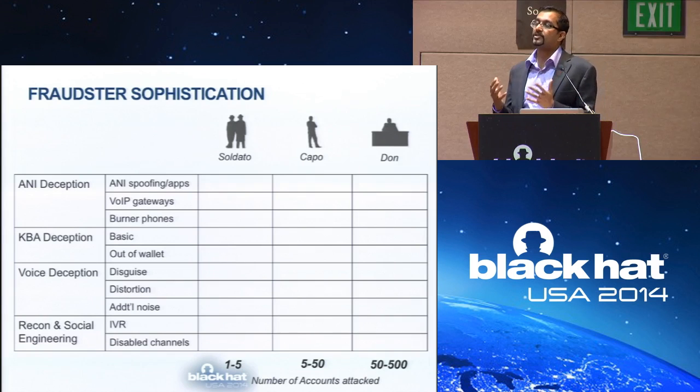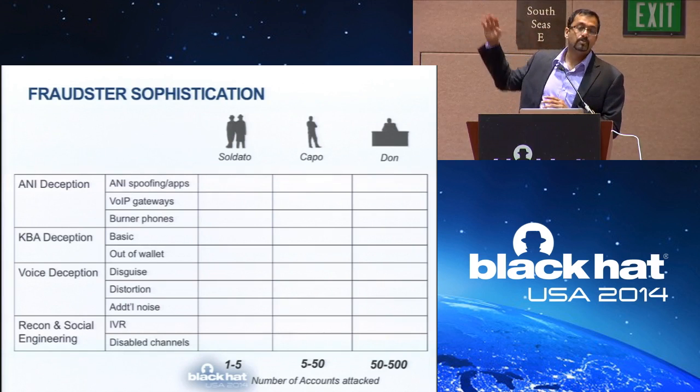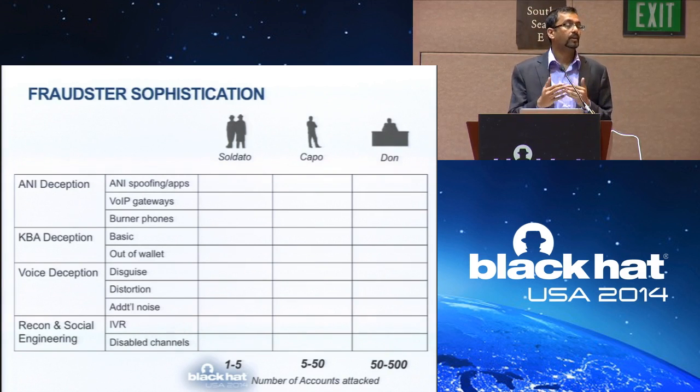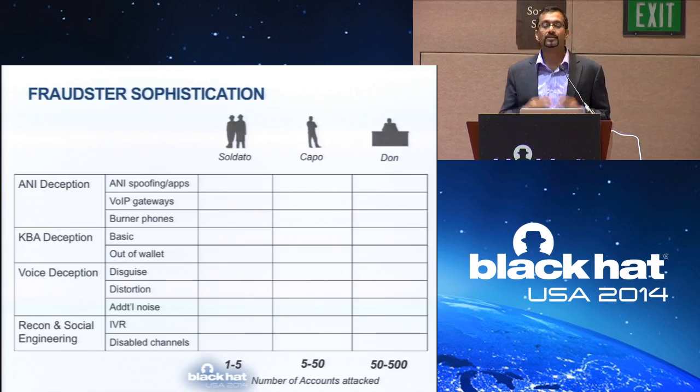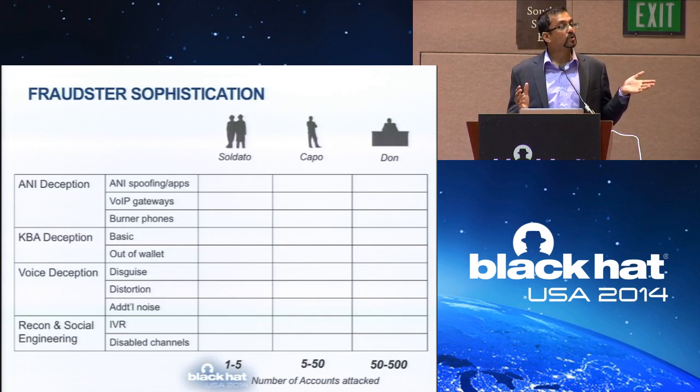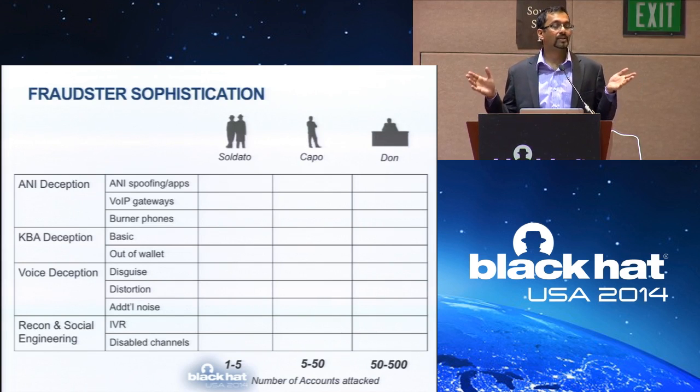And finally, there's a lot of reconnaissance and social engineering, where the first three deception techniques are purely where they engage with call center agents. The reconnaissance is actually happening at the IVR. When you talk to an IVR, one of the questions this automated system asks you is for your social security number. If you punch in the social security number correctly, it'll say, welcome Mr. Vijay Balasubramaniyan, the account balance on your bank account is $37,000, right? So if you punch in the right social security number, you'll get the name and the account balance of a particular account. If you punch in the wrong social security number, the interactive response unit will say, sorry, that was the wrong social security number, and will ask you to try again, or after several tries, kick you out.